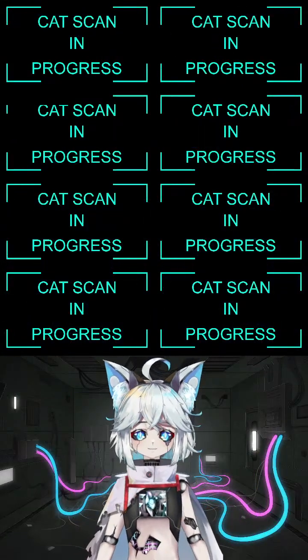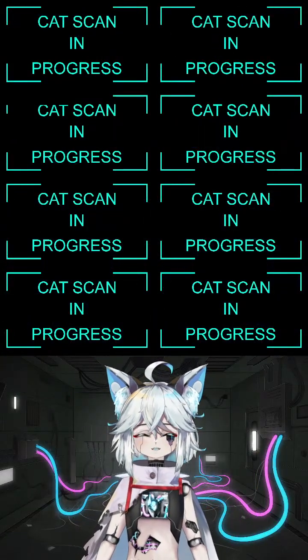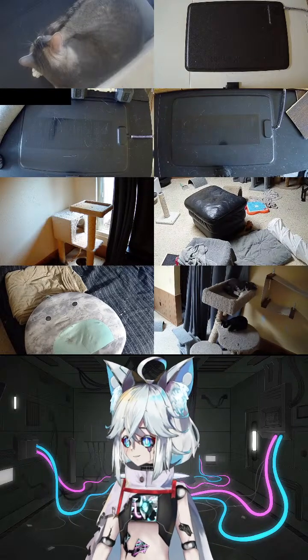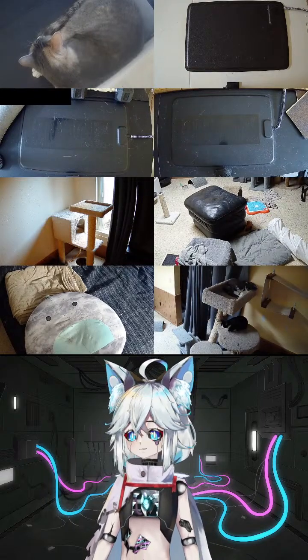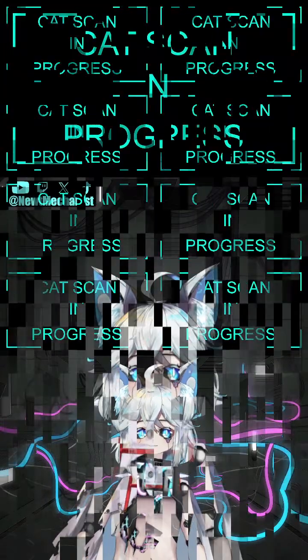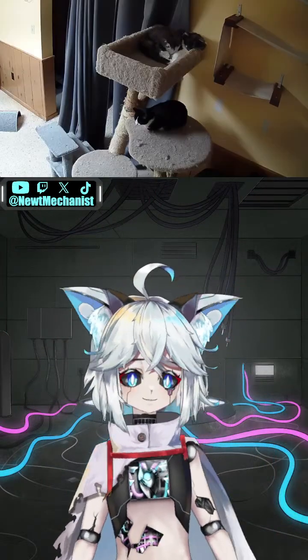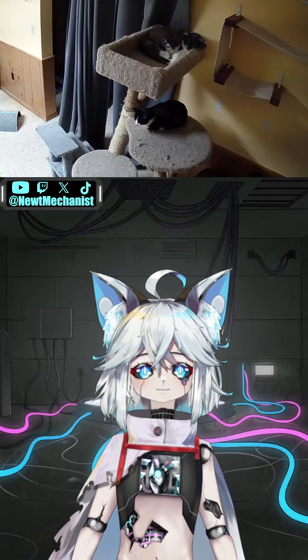Let's do a quick check. I think we might have 2 of them on one camera, though Sammy may have bolted by now. Oh, Sammy's still there. Zoom and enhance. There we go.